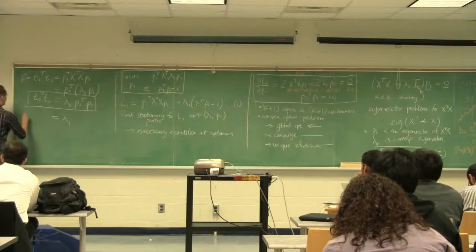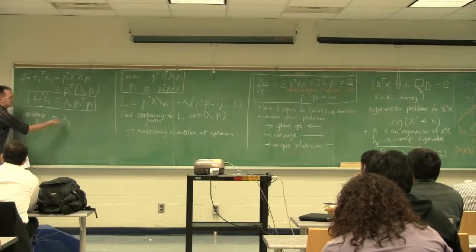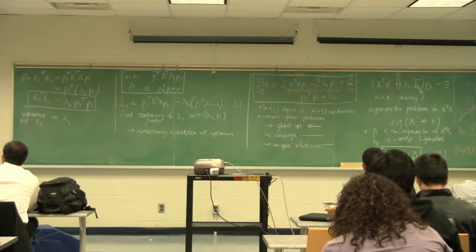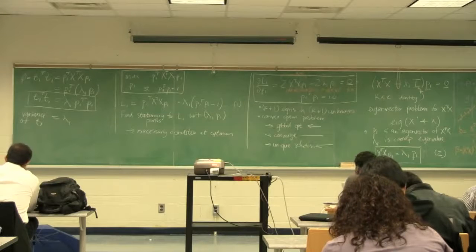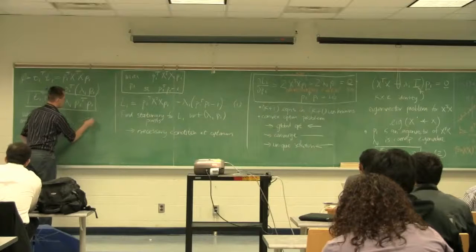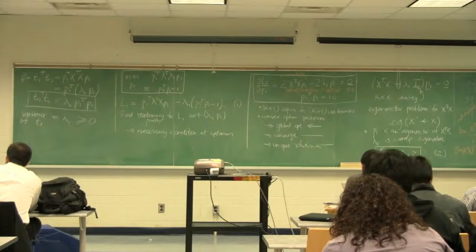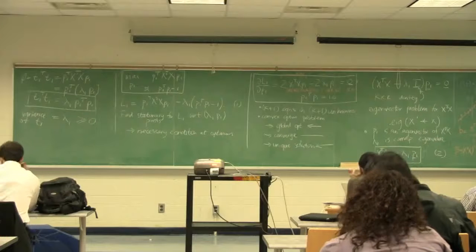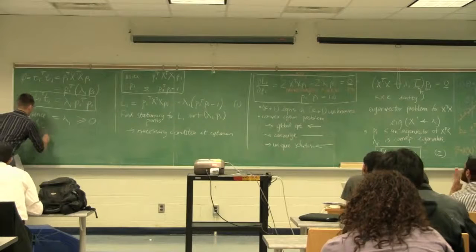So we're saying that the variance of T1 is just that eigenvalue, or in other words, the Lagrange multiplier from the optimization problem. And we know that the variance of T1 is always positive. You cannot calculate a variance that's negative. So there's our guarantee that the eigenvalue is positive, so we know we've maximized the objective function, not minimized. We'll call this equation 3 up here. So T1 transpose T1.